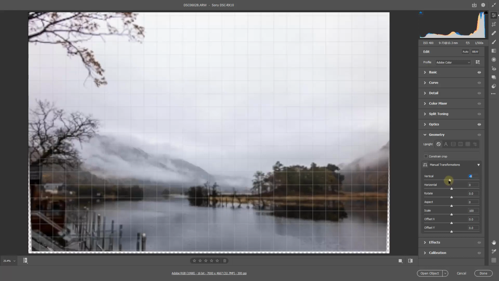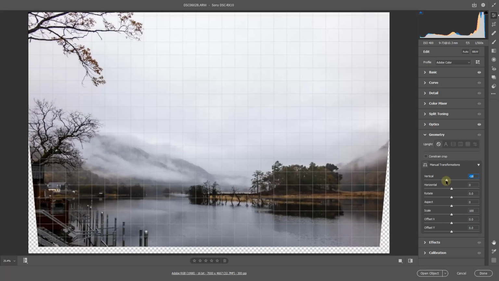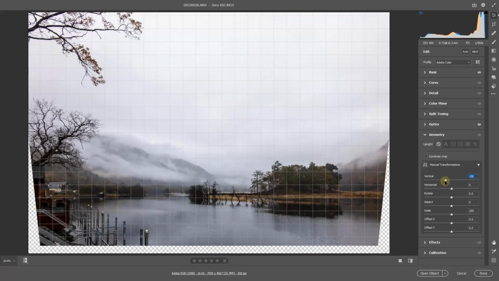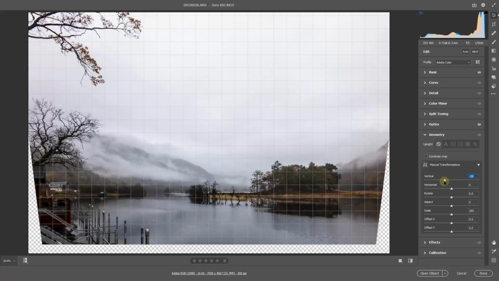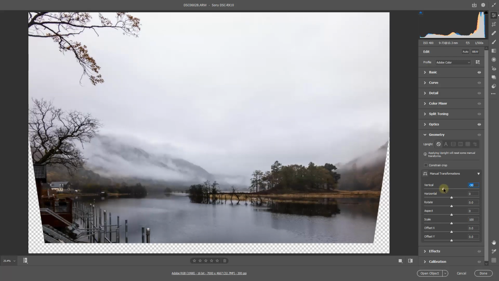Now, as I do that, you'll notice that Photoshop starts to correct the problem and also gives us a grid as a guide. So I need to decide just how much I'm going to move this. I'm just looking at those poles in the water. I think something like that is going to be pretty straight, and as soon as we release any pressure or the mouse from the vertical slider, then the grid disappears.